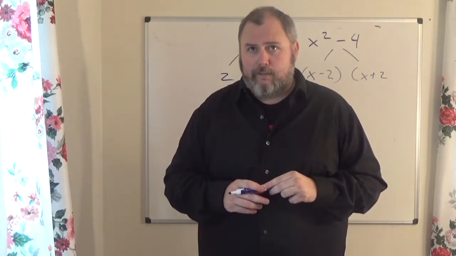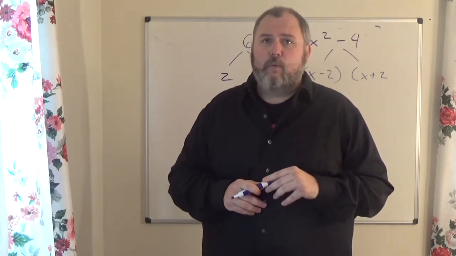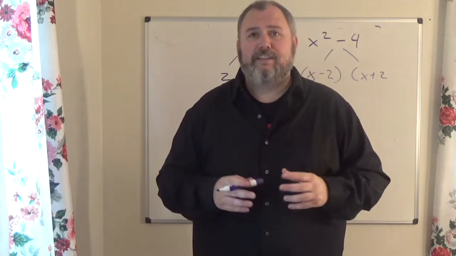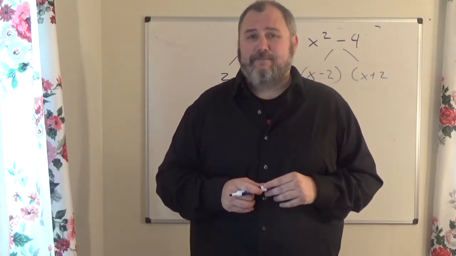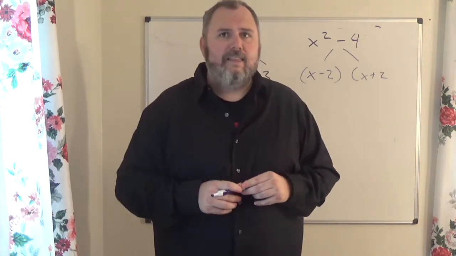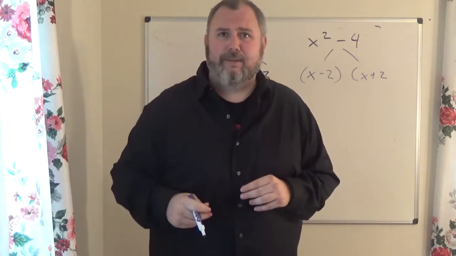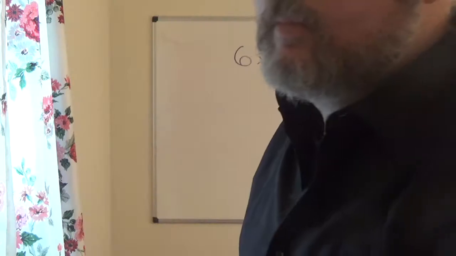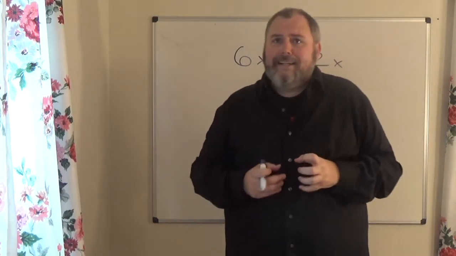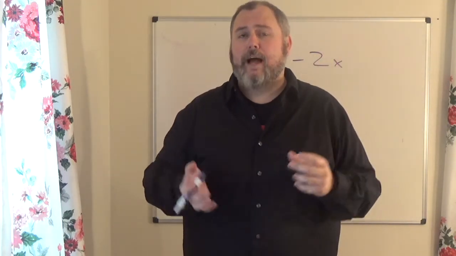I've already given you hints on this, and the first thing that we do is actually listed in your notes. It says we're going to factor out the GCF. GCF means greatest common factor. Let's go ahead and cut to the next clip and I'll explain what greatest common factor is. Now, what I asked you to do in the last clip is to try to factor out what's called the greatest common factor.